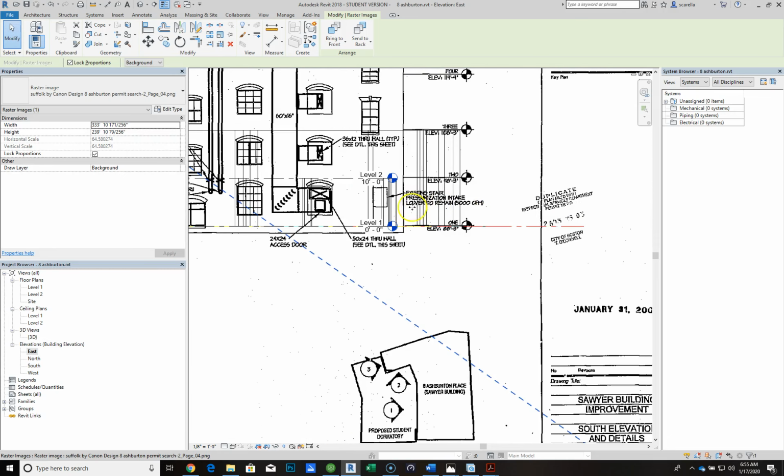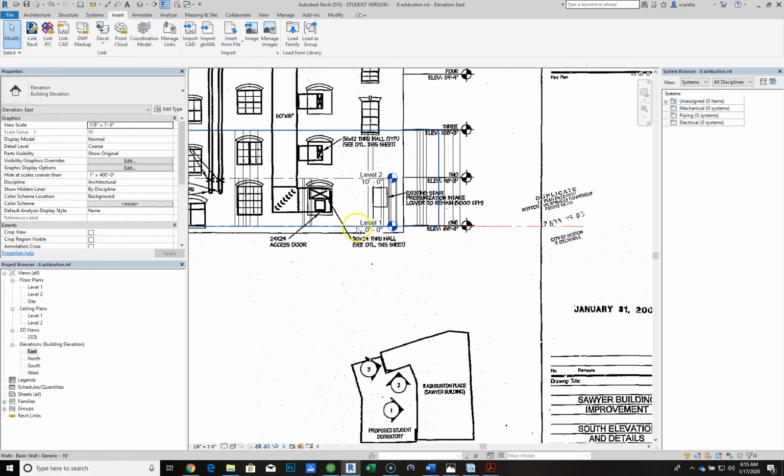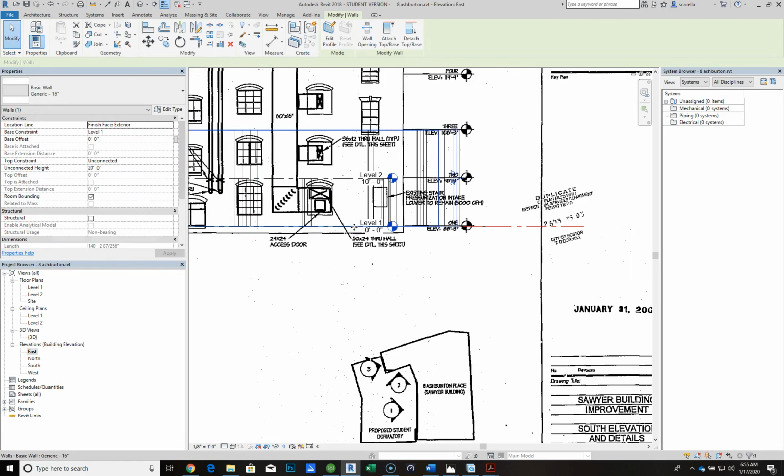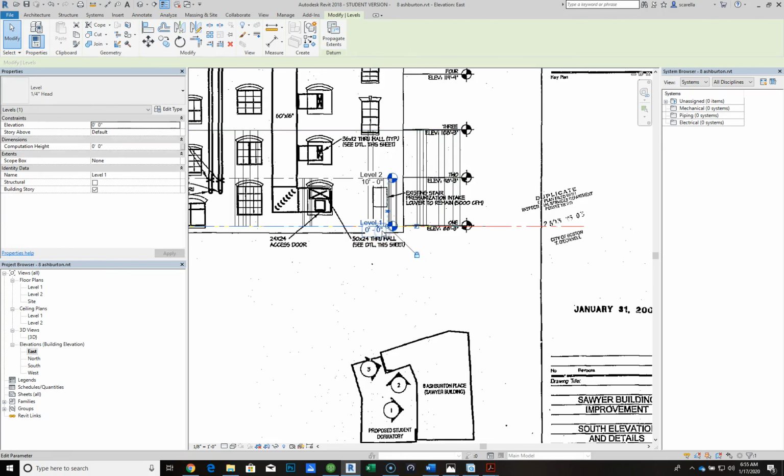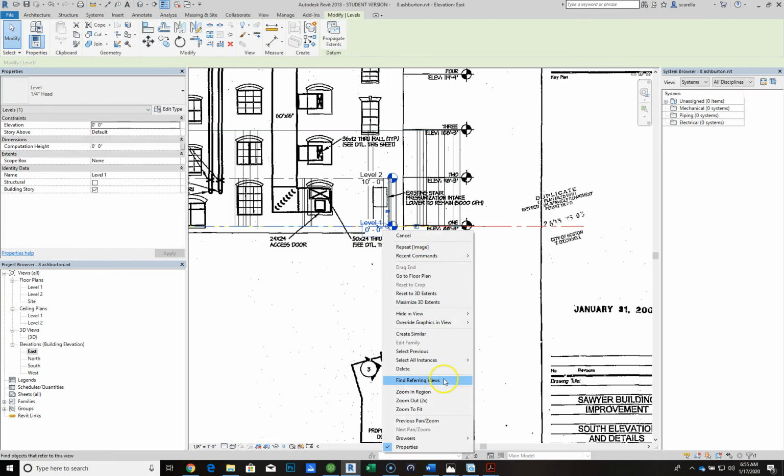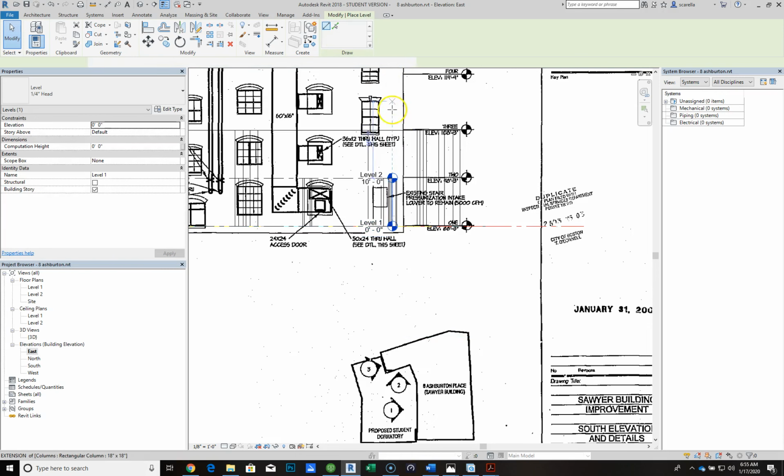I can get absolute measurements. I can create similar datums. I select the elevation, right click and say create similar.